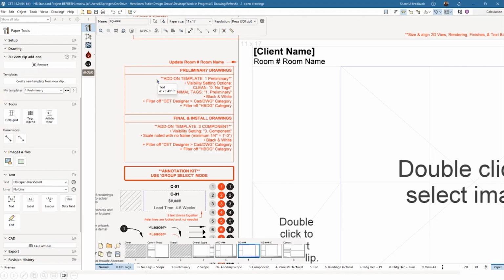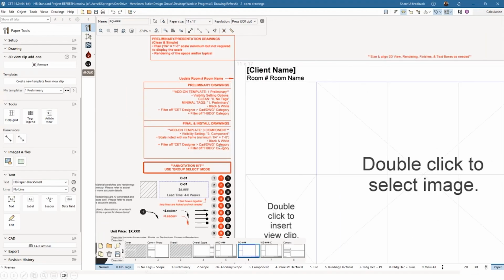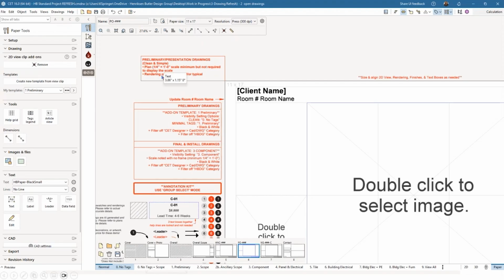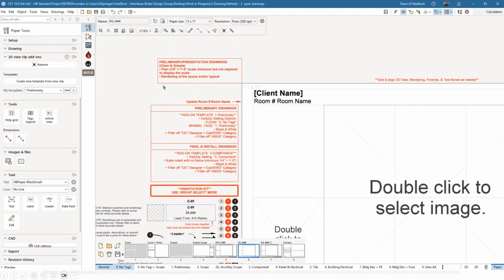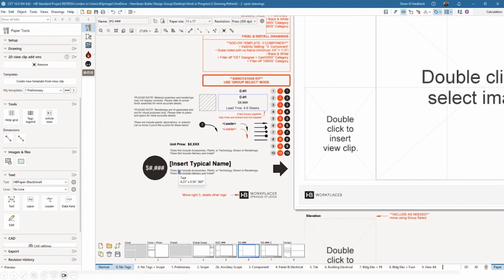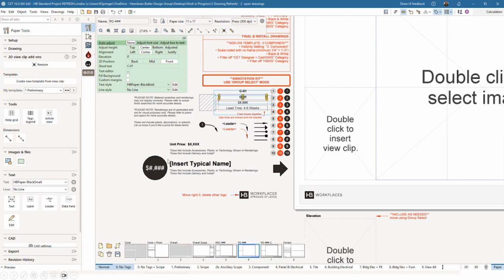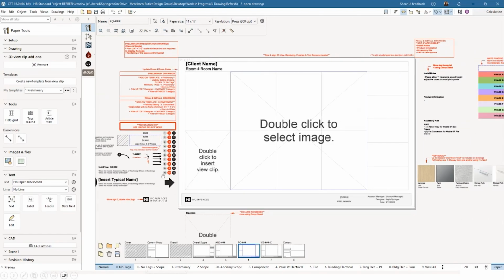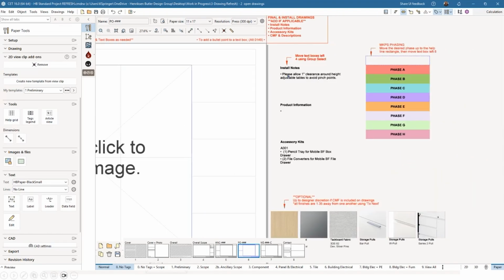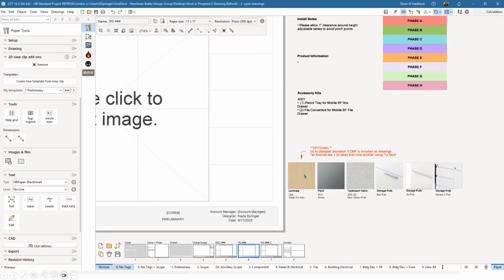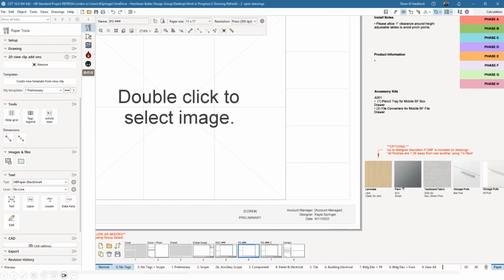will be instructions on how to set up the page or set up a viewport, some instructions on what to include at this phase of the drawings, some annotations that we can use, whether that's a bubble to indicate a detail, a furniture tag, a price, lead time, a typical price, anything like that, you can add those to your drawings. And then on the right, we've got some different notes and phasing colors and our CMF, our color materials and finishes, and then their descriptions.